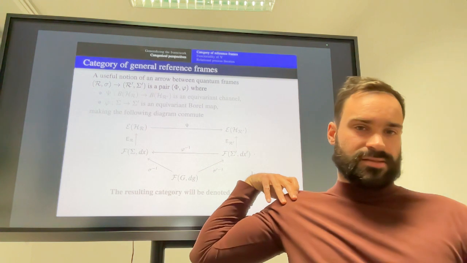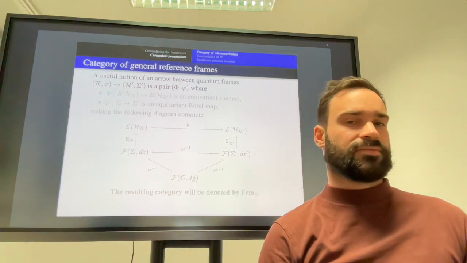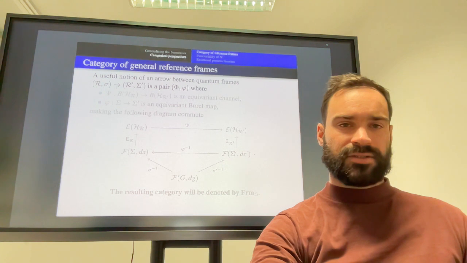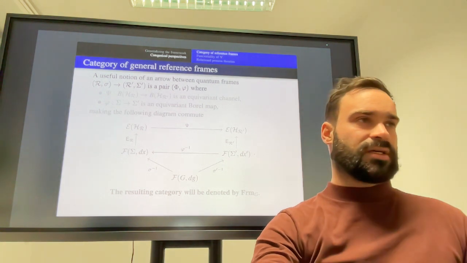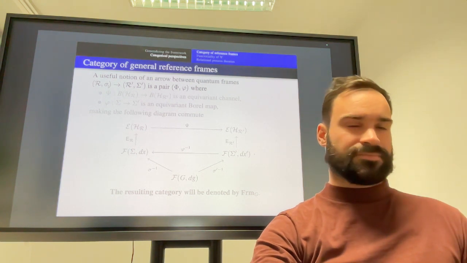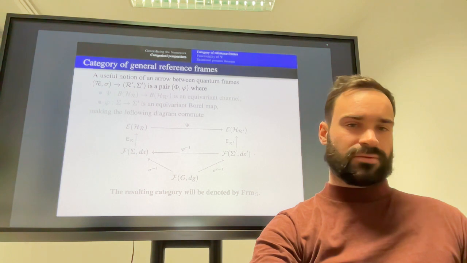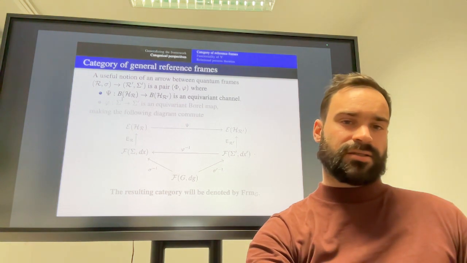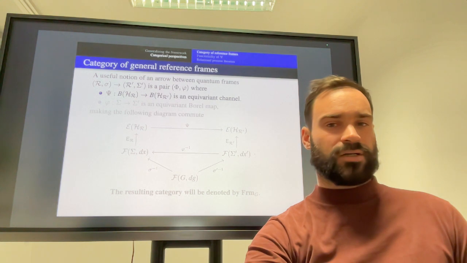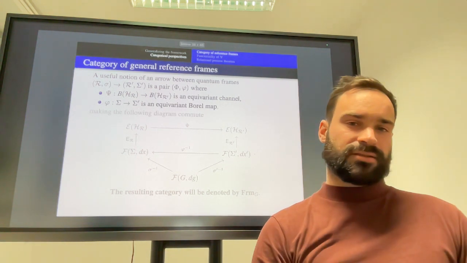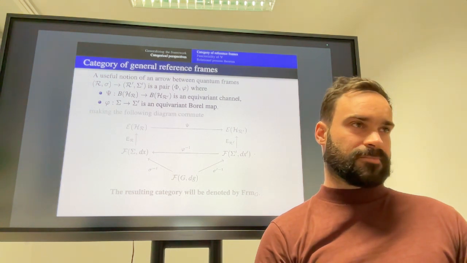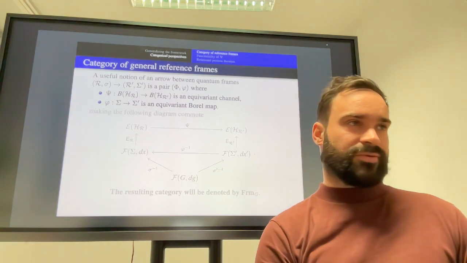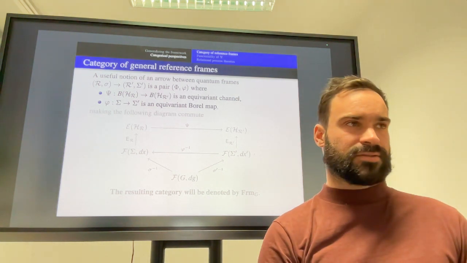Because then there is a very reasonable notion of a category of this sort of general reference frames. So now R and sigma, this should be a small sigma, sorry. R is just the frame that was before, so the representation, the Hilbert space, the covariant POVM, and then sigma is the section. So if I want to have a morphism from one frame to another, I would say it is a pair of maps. One is a channel between the quantum systems, and I require it to be equivariant. The other map is an equivariant Borel map between sample spaces. So this is the obvious thing you could think of, just given the things. Is it clear what's happening?